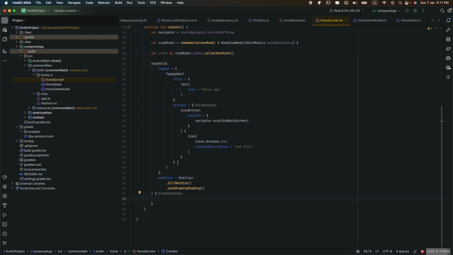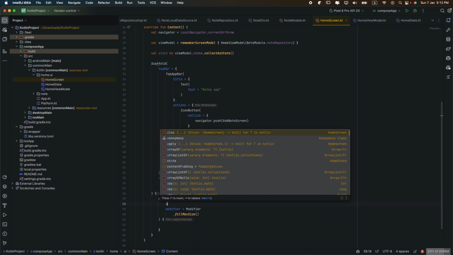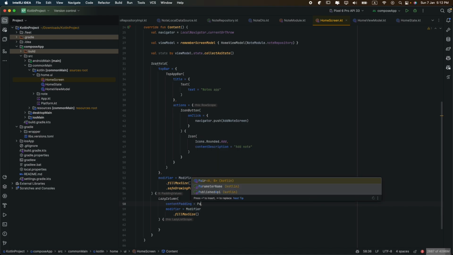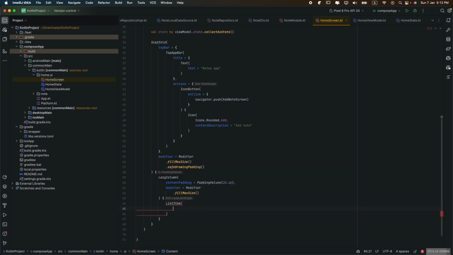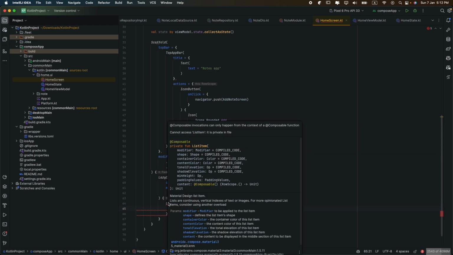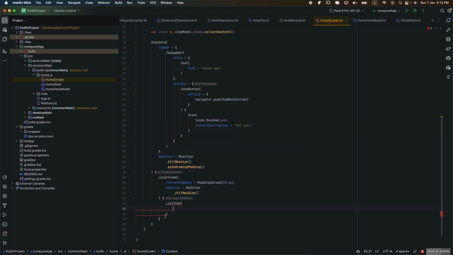So here I'm just going to add a lazy column with a modifier filling max size and padding values of something like 20 dp, and I'll have some list items, Material 3 list item, containing just the text.